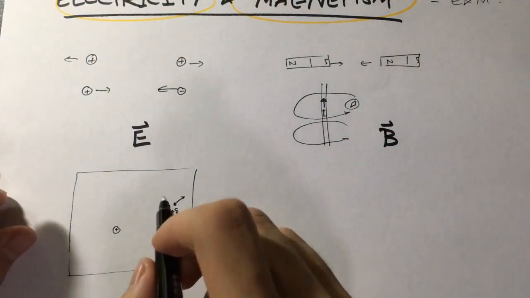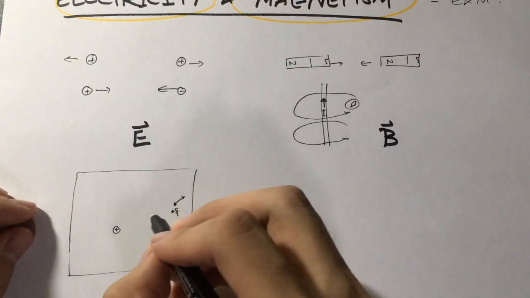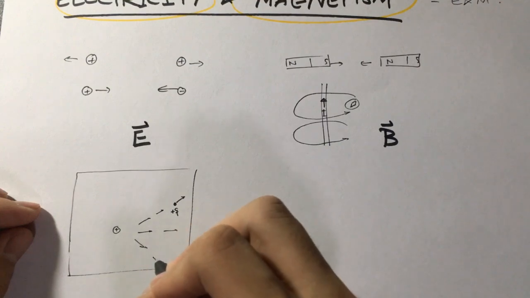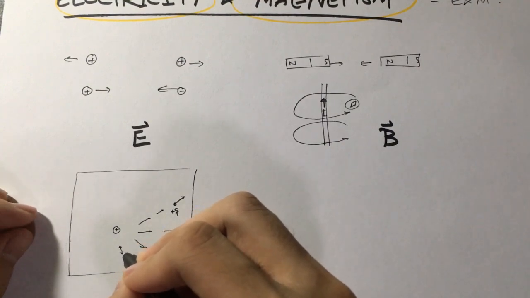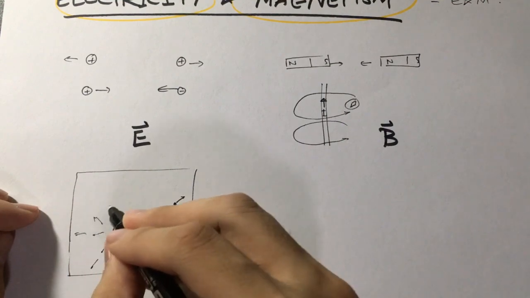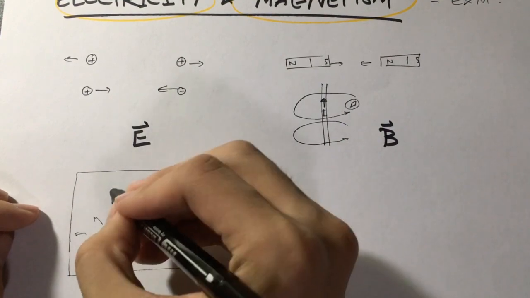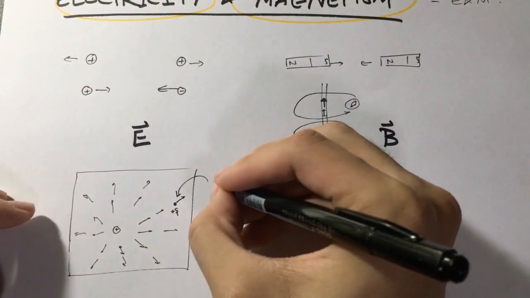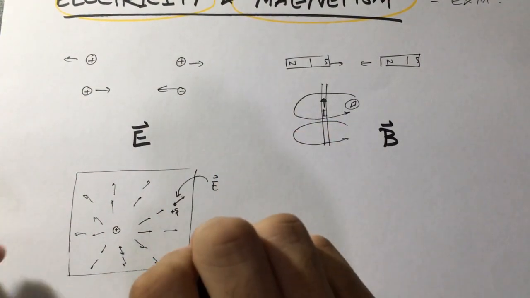And in fact, if you move Q anywhere, then you can work out what the force in that place will look like, right? If I instead move Q here, its force will be like that. And you can keep drawing this vector everywhere. And eventually you get this sort of force field all around this positive charge. And this force field is the electric field.